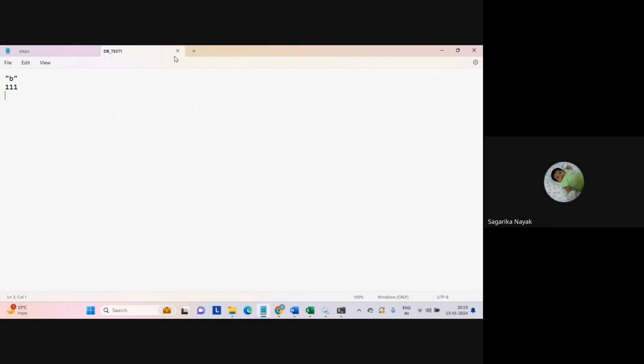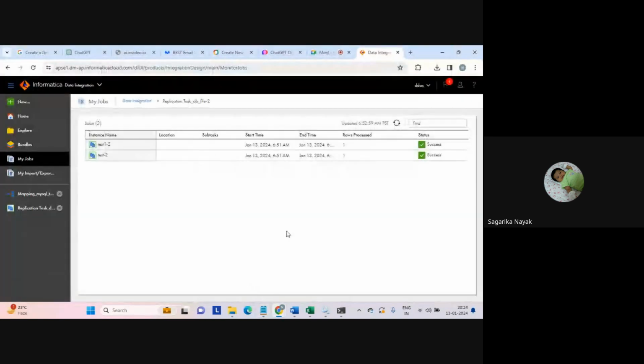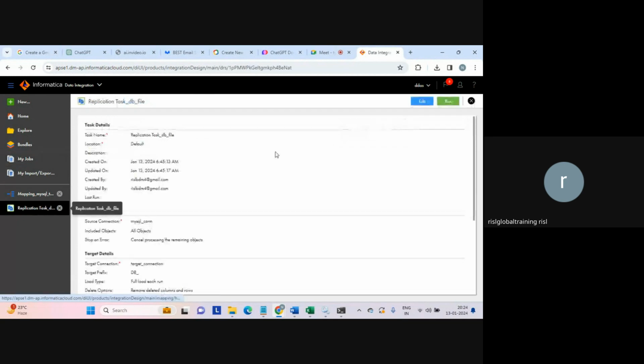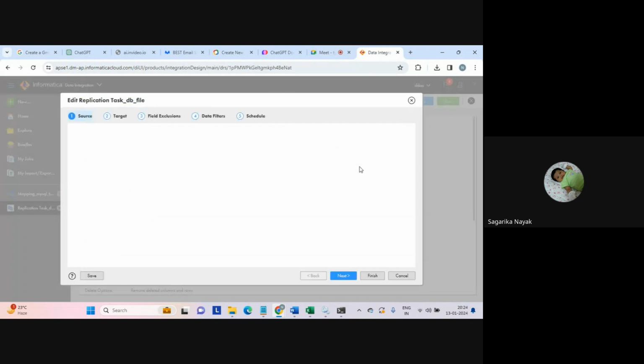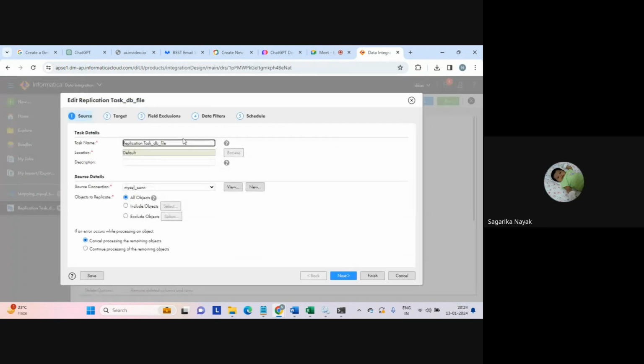Nashima, did we create the second target also manually? No, we don't need to specify it. We said db underscore, and that will be taken care of by itself. We don't need to do it explicitly. Let me show you where we have done it.